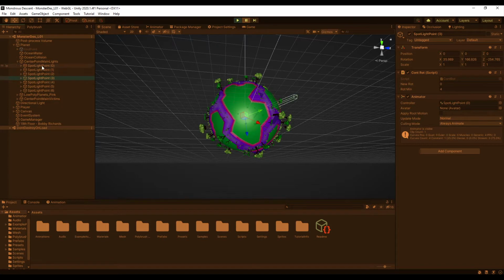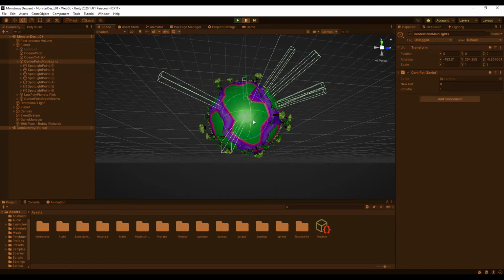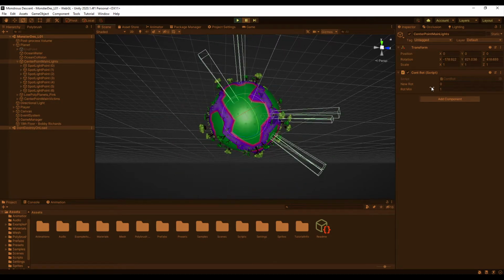Each individual one is actually rotating around a center point. This center point is just literally going around the planet. So if we move this in any direction, we can see that the lights will always stay around that center point, just rotating around. What determines the speed is this script, the continuous rotation. Now we have something similar on the victims.